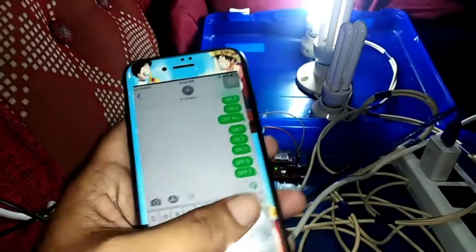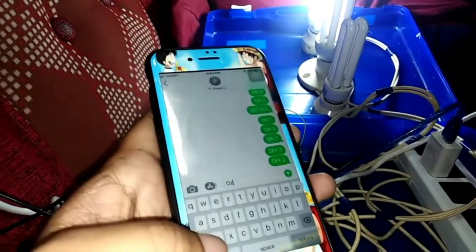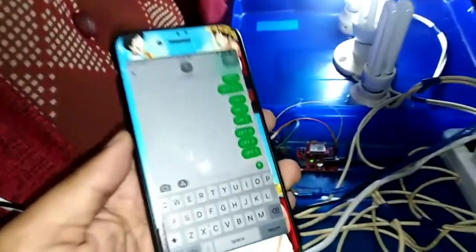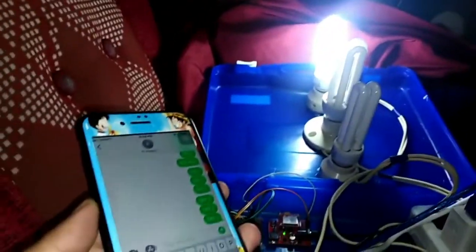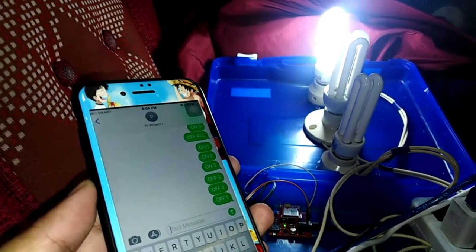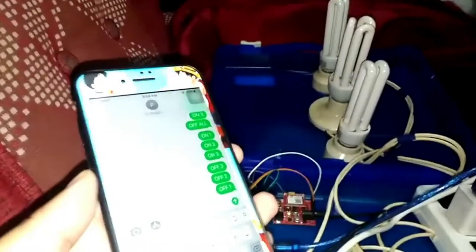And then off 1, in all caps. Okay, it's sent. So we have turned off all the bulbs.